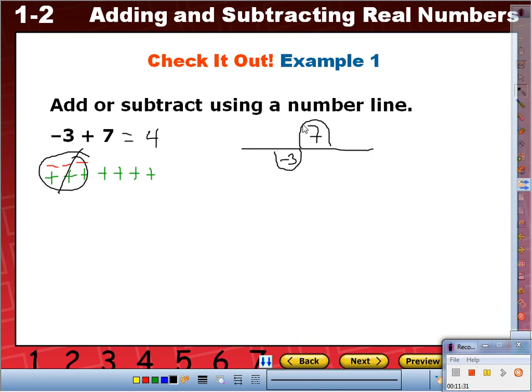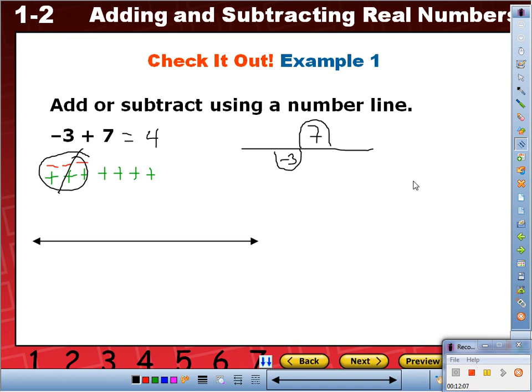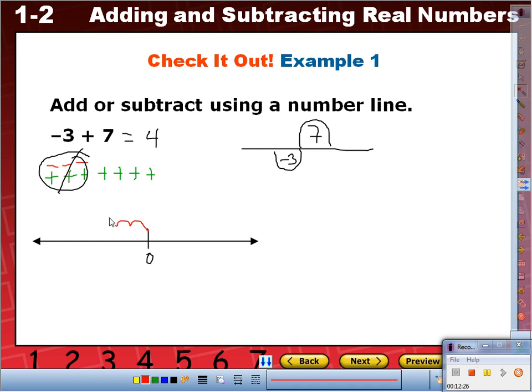Okay, don't copy this. You're just paying attention. Third method, using the number line. Here it goes. For the number line, pay attention please. For the number line, we start at 0. And check this out. We start with the first number. What is it? -3. If it's a negative, we go to the left, because to the left, we find the negatives. Is that correct? And I start at 0. How many steps? 1, 2, 3, and I land at -3. Are we there so far?